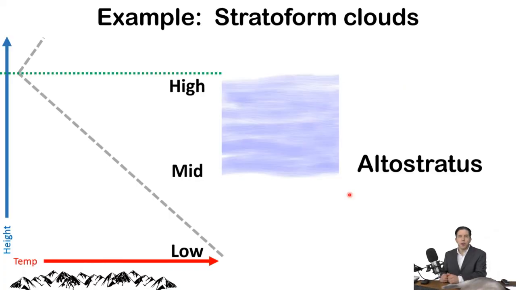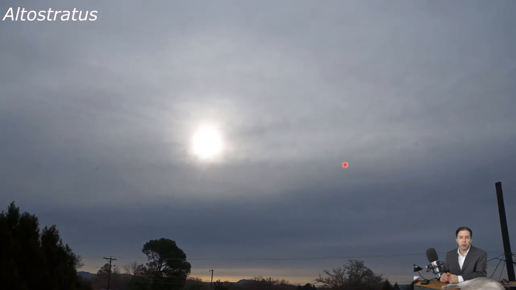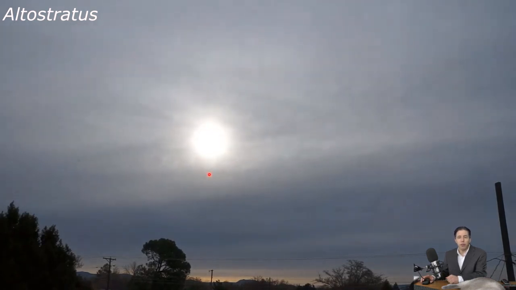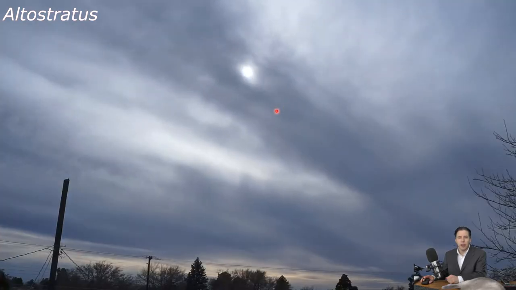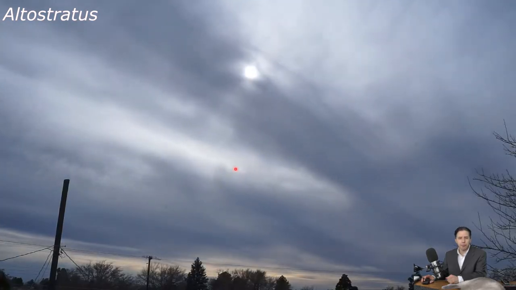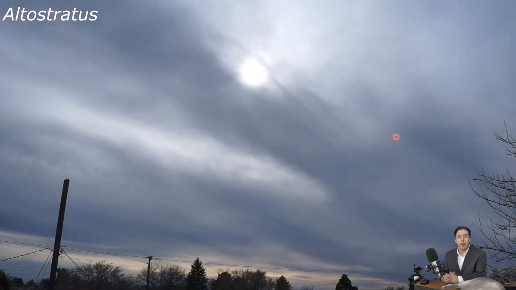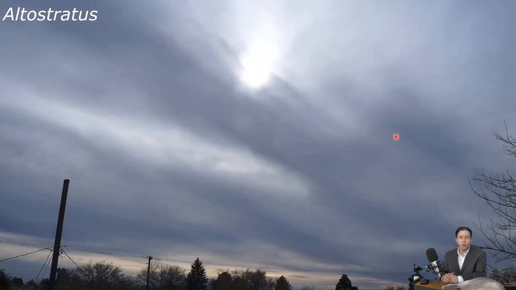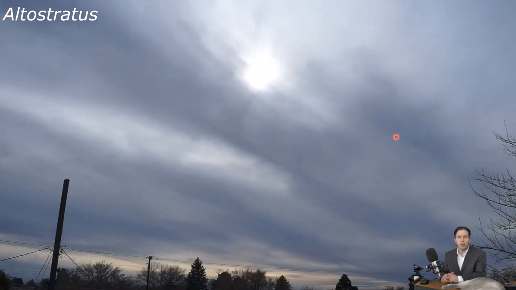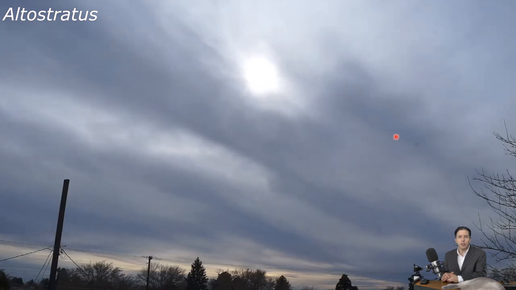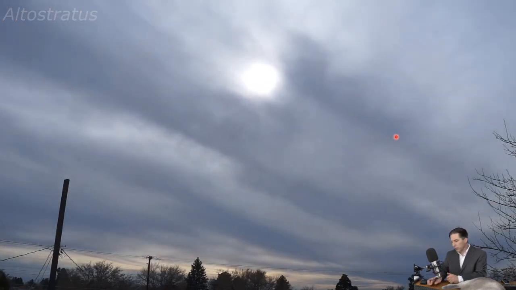Now we're going to move up to the middle of the atmosphere with our stratiform cloud to altostratus. This cloud is about half as thick as the stratus cloud, and because of that, the sun actually peeks through and it looks like a fuzzy ball. Here's an example of some altostratus cloud — you can see some texture. The key is the sun is going to look like a fuzzy ball. You can tell where the sun is but you can't see it very well — that's a good way to tell if you have an altostratus cloud.